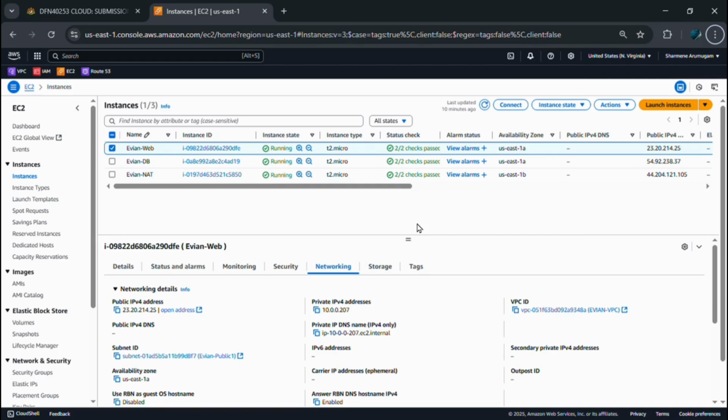Now we have to verify our website from the CMD on the instance. Let's see if it works or not. Here we select our instance. We should select the web one. Next go to the networking section and click the open address.